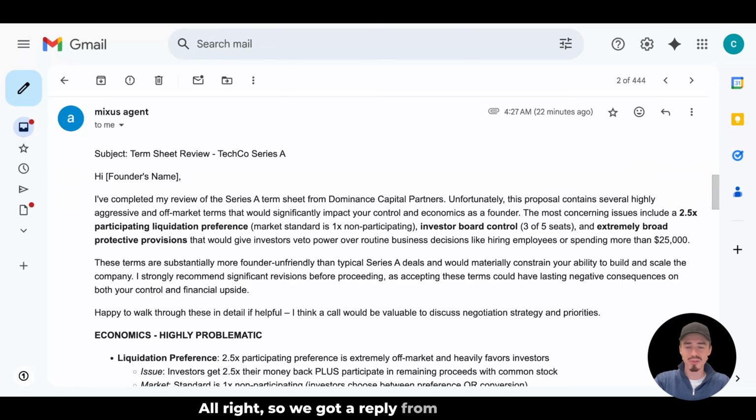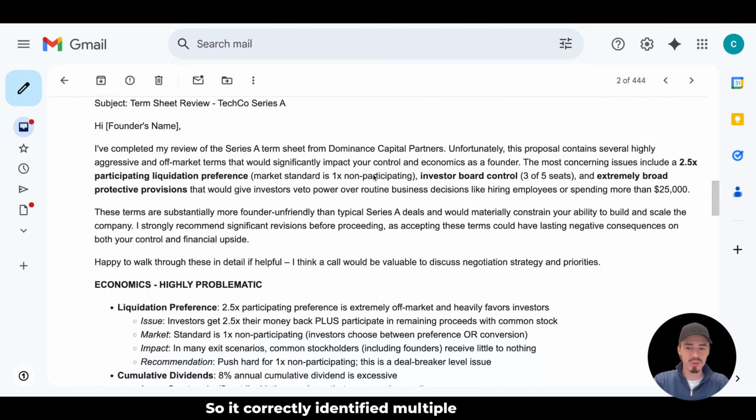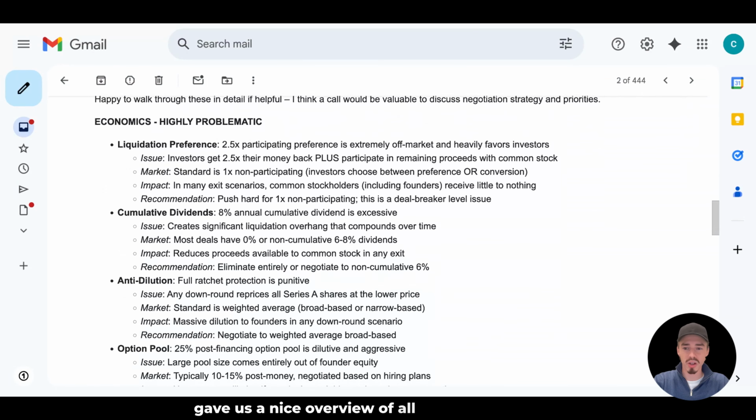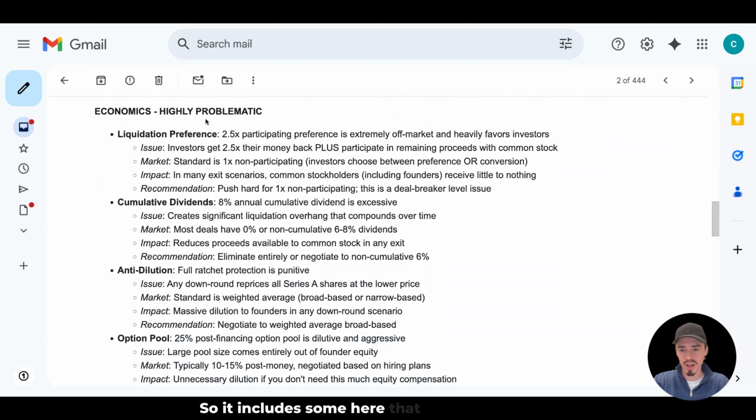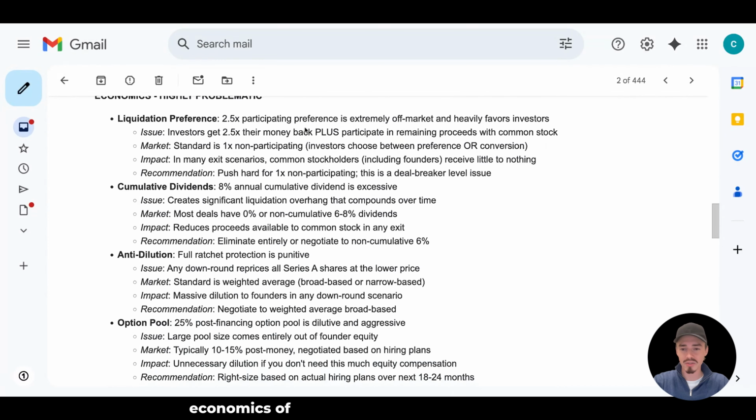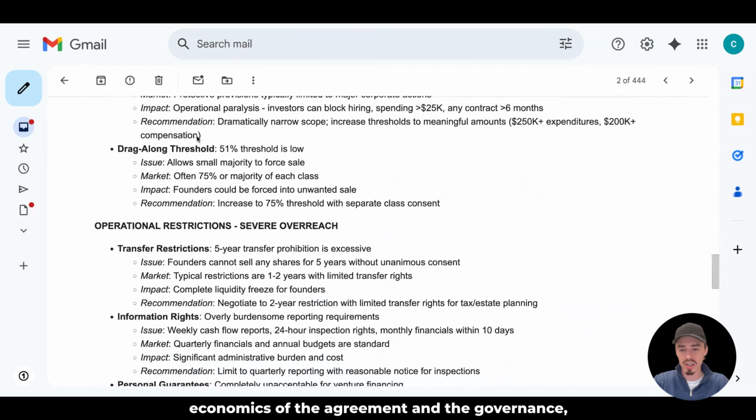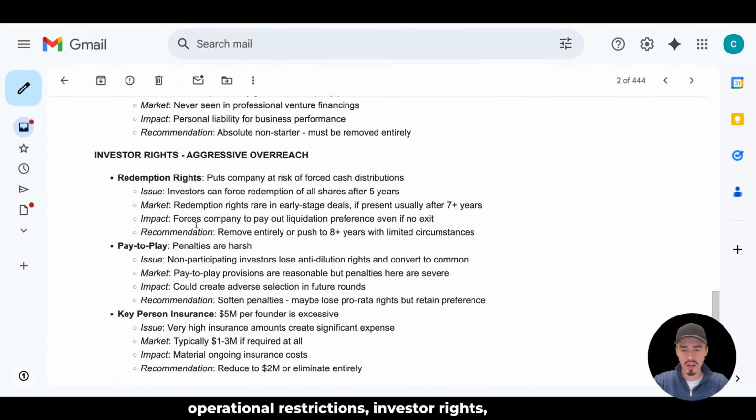All right, so we got a reply from the agent here. It completed the review of that Series A term sheet and gave us this nice founder-friendly email that we could send back to our client, right? So it correctly identified multiple different off-market terms and gave us a nice overview of all of them right here. It includes some regarding the economics of the agreement, governance, operational restrictions, investor rights, and so on.